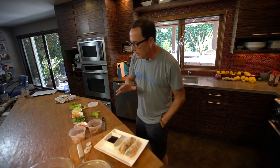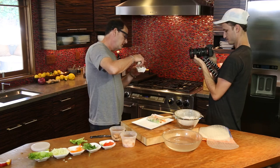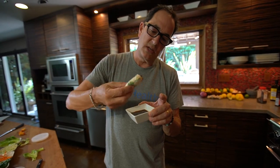I don't have the most finesse when I do these things, but I love to do them. And it's really fun to have a bunch of ingredients out and just let your friends do it. Take the heat off of you, you do the prep. You have a fresh spring roll party with all kinds of stuff. You invite people over. It's a wonderful thing to do. And then it's this simple. A little dip, not messing up the sides.